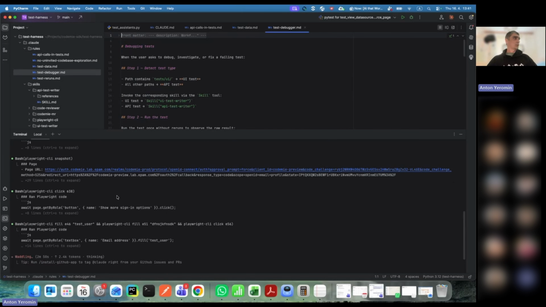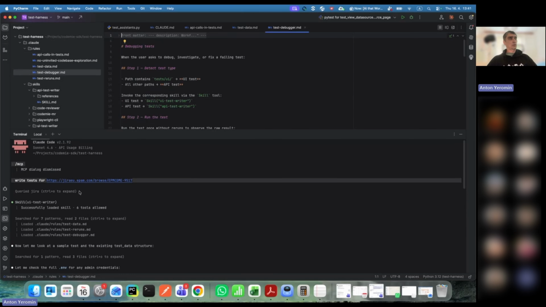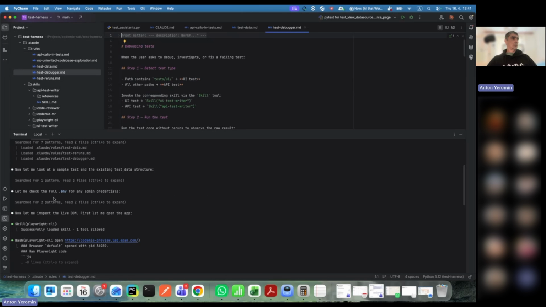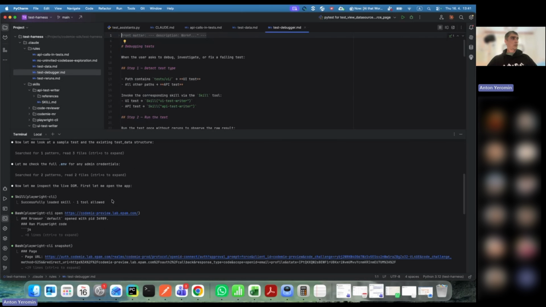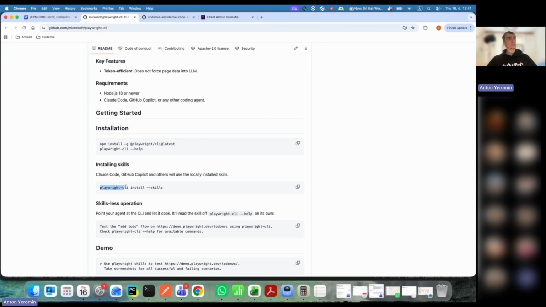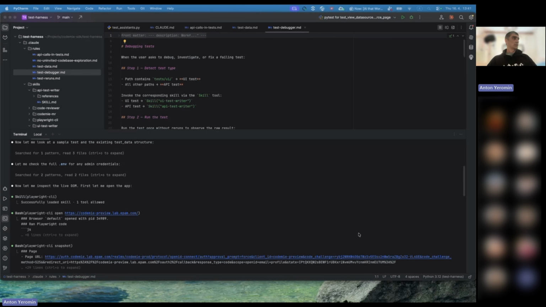Yeah, and what do we have there? So we asked Claude to automate our Jira ticket. UI tester skills were loaded. Rules were loaded. And now Claude is thinking how to implement this. First of all, he needs to understand the page structure, the page DOM, and in our skill description we have the explanation that when you are going to investigate the DOM, you should use the Playwright CLI skill. The Playwright CLI skill was installed directly from the Microsoft repository. We have a Playwright CLI install skill command, and that's all. The skill appears in your project, and you can use it.